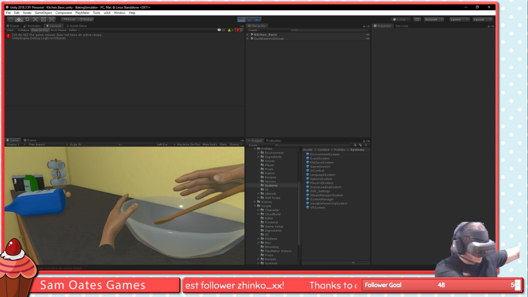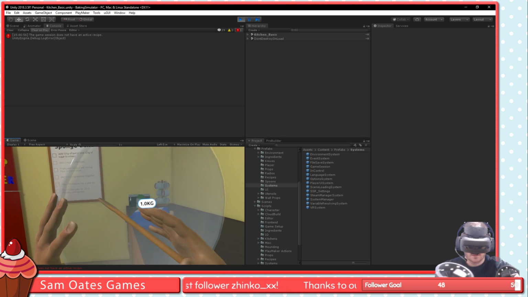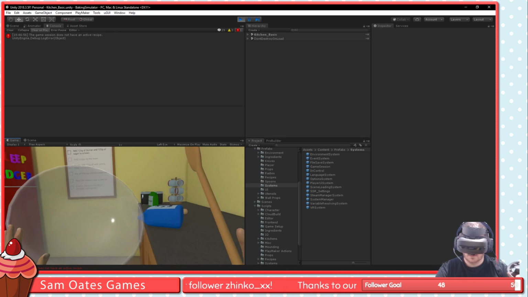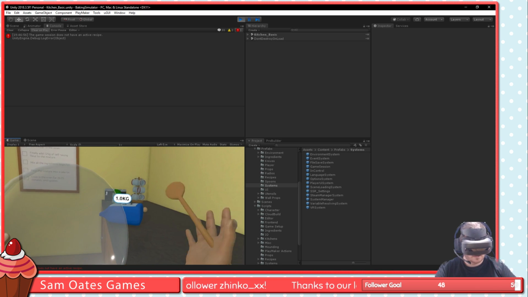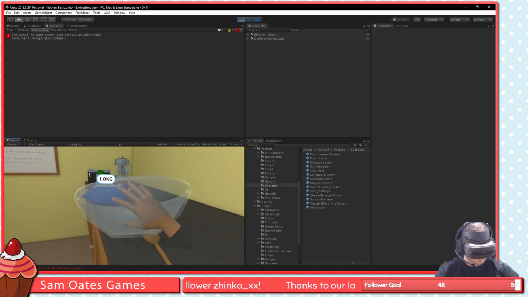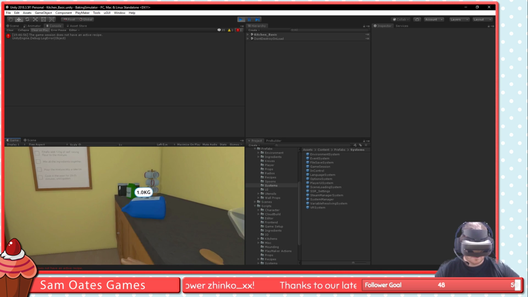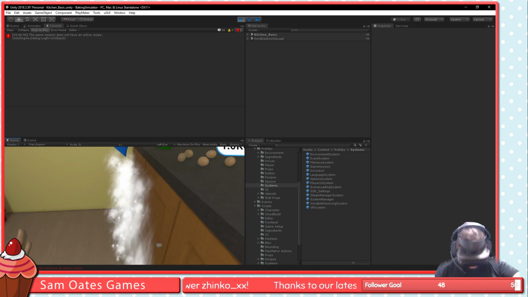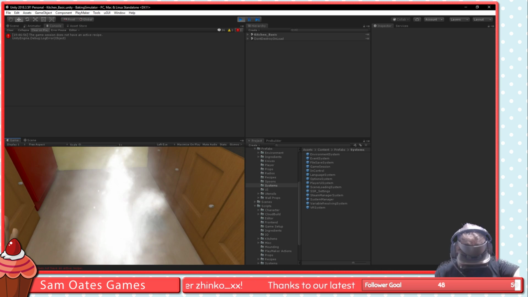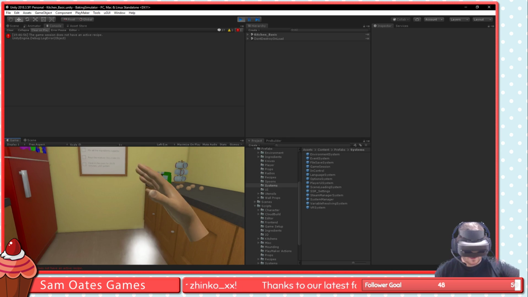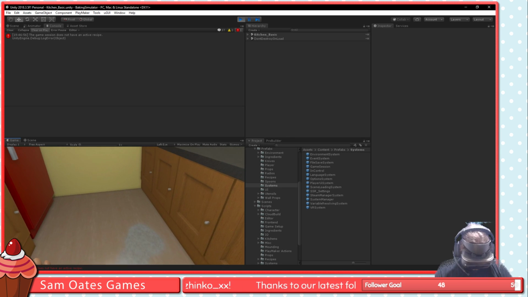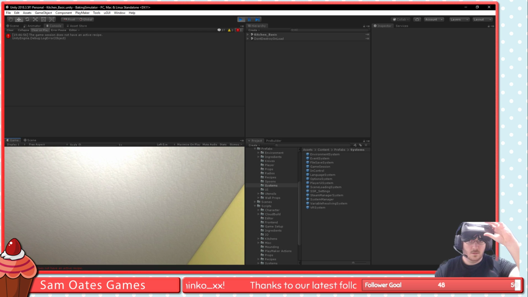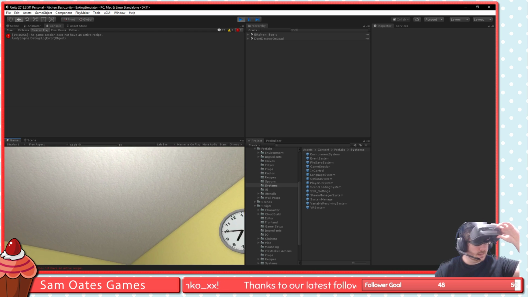I don't know why this ball's so big. Looks dead shoddy. Push it on the floor. Ooh, wow. That lagged. That lagged a lot.